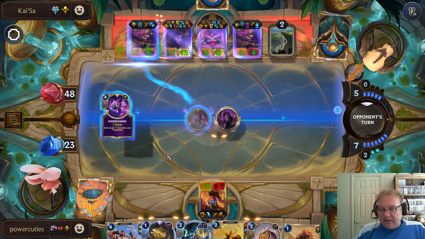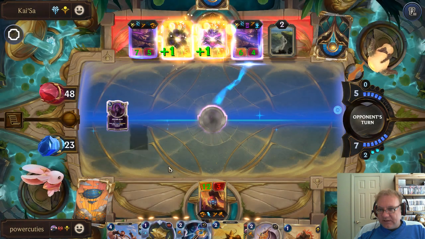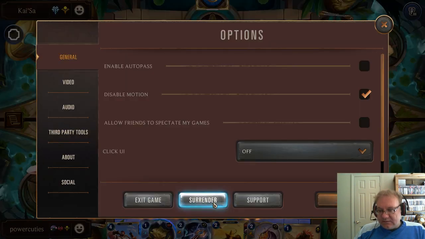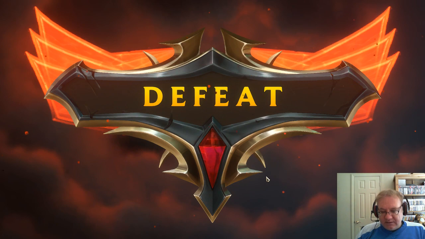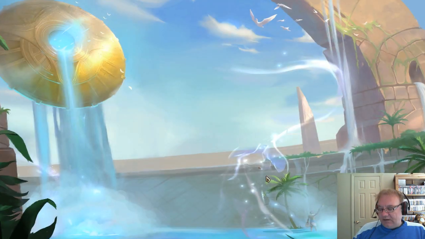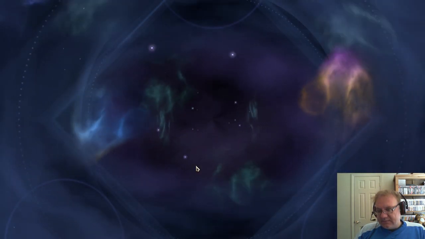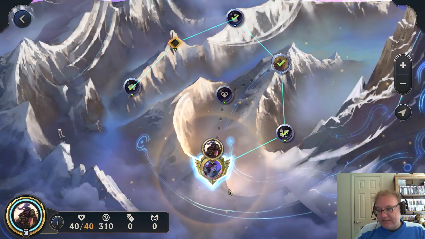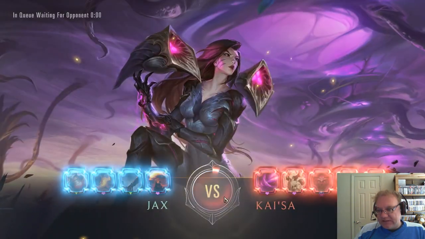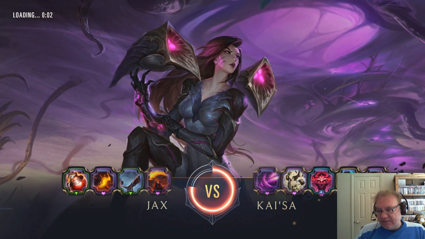I am so unlucky with these Jaxes. I'll show you how to fight. Okay, we lost. Alright, I mean, I mulliganed so hard for Jaxes, too. I freaking hate Kai'Sa. You know what? I'm just gonna, like, jinx Kai'Sas from now on. Freaking Kai'Sa. Like, look at how many powers they have. This is ridiculous.